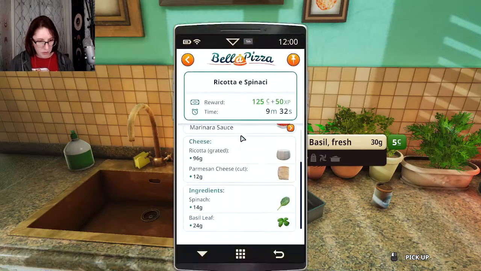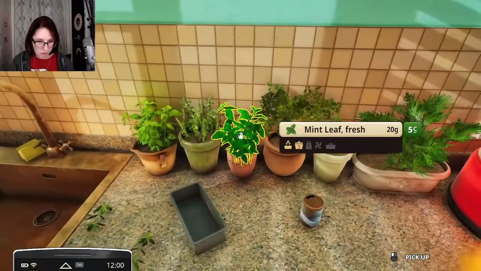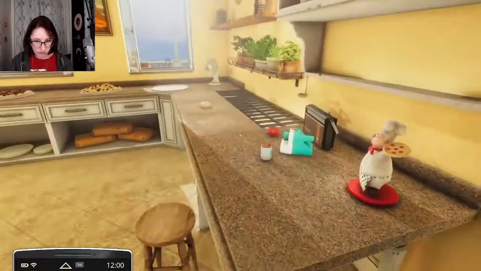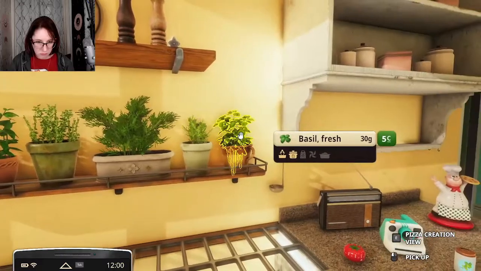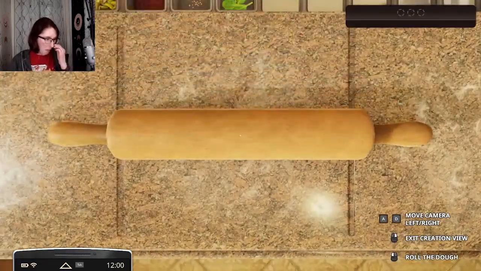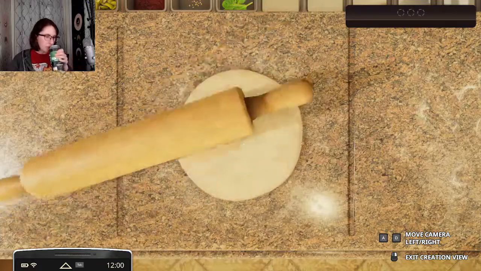Basil. And this says basil leaf. Are they different? Can I pull from here? Well, I guess we're about to find out. Hey, Starbreeze! Welcome to the stream. We're just making some pizzas.